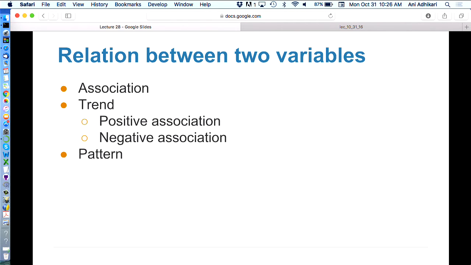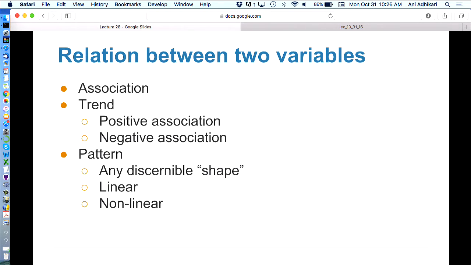So if it's wavy or if it's linear and so on. And as we see lots of scatter diagrams, you'll start spotting patterns. Pretty much everything has a pattern unless it's a great big blotch. And we're going to see some great big blotches today as well. Sometimes they're actually highly desirable. So what we're going to do, as always, is we're going to visualize and then we are going to quantify.